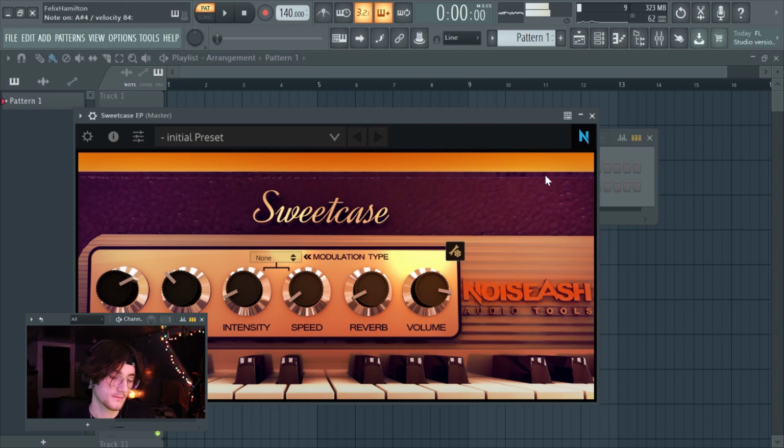In my opinion, it is a tad bit lacking in features, but however, it does give you a super smooth electric piano sound. So yeah, I like this plugin a lot. You can use it for a variety of different genres. I've used it for quite a few different things in my time using it, and it's kind of just a nice little tool to have in your back pocket.